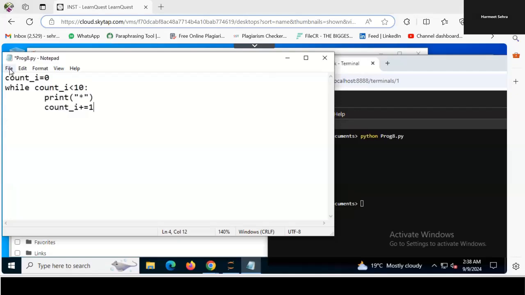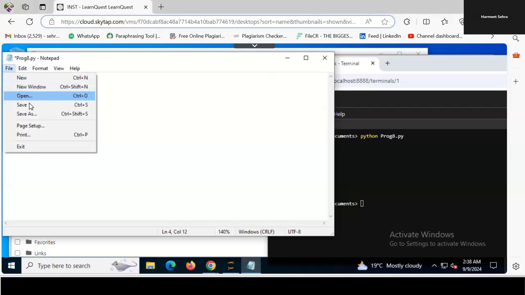In this, number one, I replace count with underscore i. So it is count_i equal to 0, while count_i less than 10. Rather than displaying the number, I'm just displaying an asterisk symbol, and I'm incrementing the value of count_i.